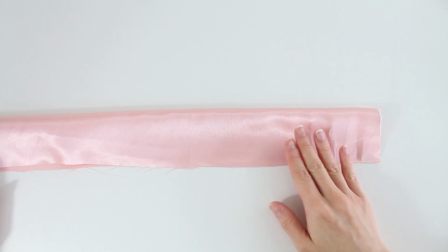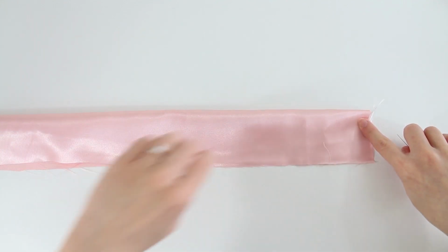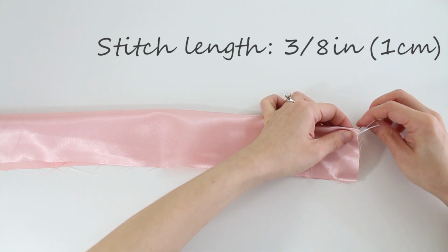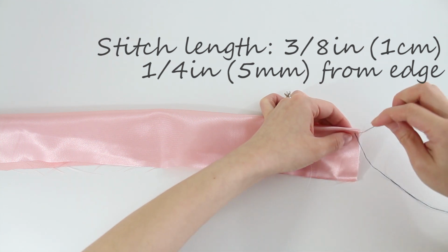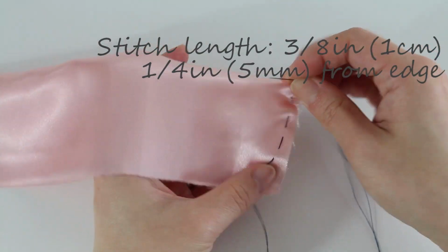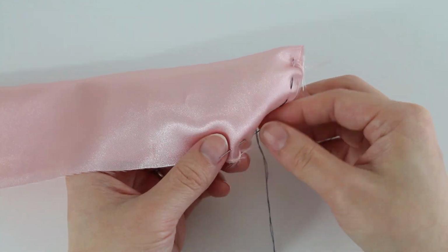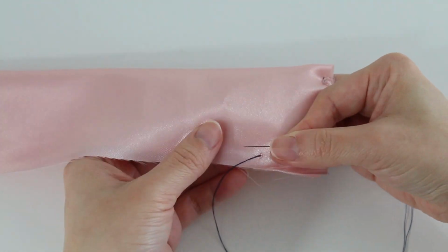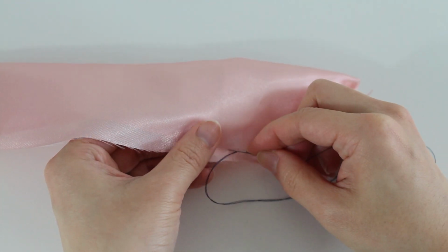Double thread a needle and make a knot at the end, and from the folded end, start stitching. Keep the stitch length long, about 3/8 of an inch long, and stitch about 1/4 of an inch from the edge. At the corner, instead of taking a sharp turn, make a gradual turn. Here I'm using contrasting color thread so you can see the stitches, but for your appliques, use matching color thread.